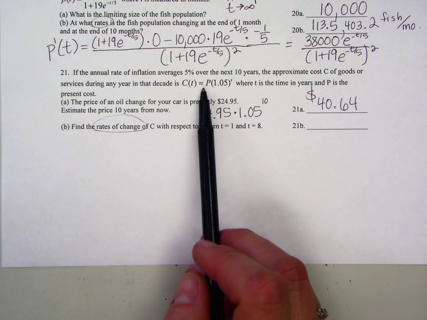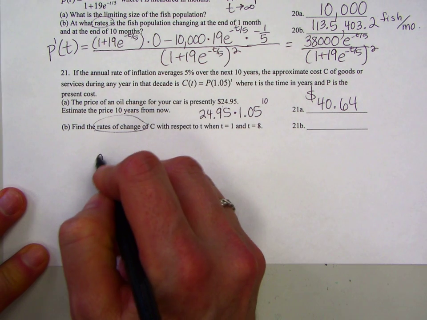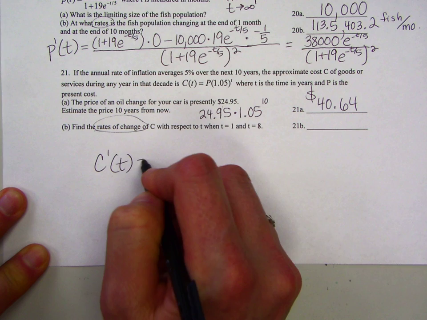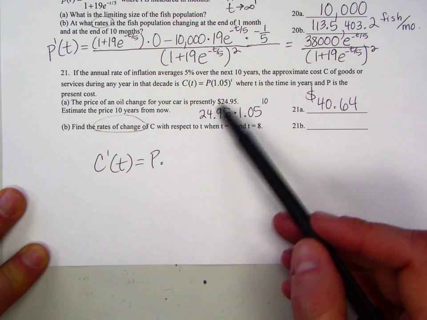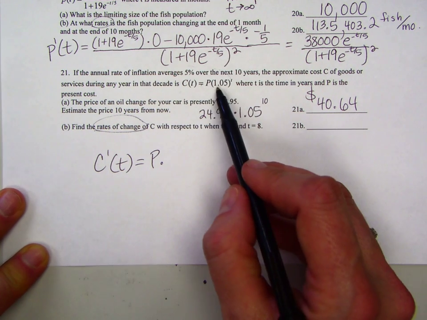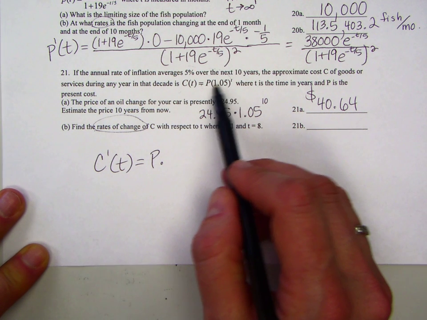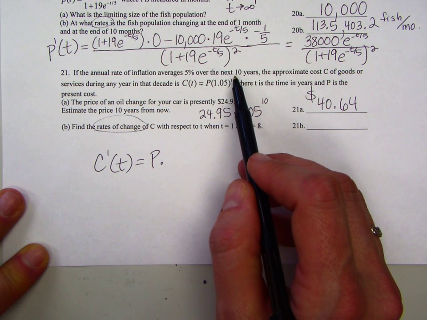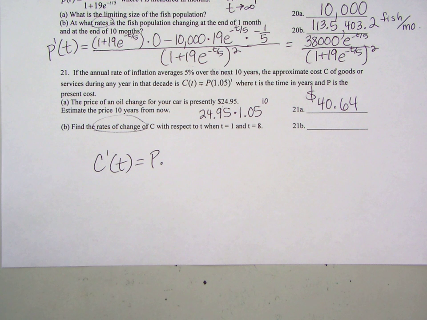All right. Now, this is an interesting thing to differentiate for two reasons. One is that it's got a P there. But because of the constant multiple rule, that would just stay p. So p times. Okay, we don't want to use the specific number from part A. We want to go back to this equation for b. Okay. Now, we talked about one like this the other day where it's not e to a power, but it's a different base to an exponent that's a variable. Okay, and I think on our yellow sheet, we picked out what rule we would use in this situation. If you haven't found your yellow sheet yet today, please do that.